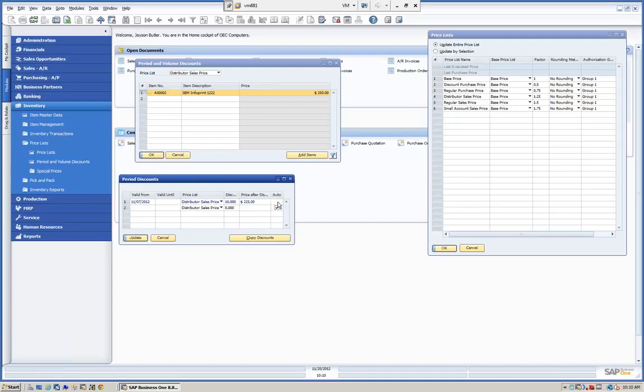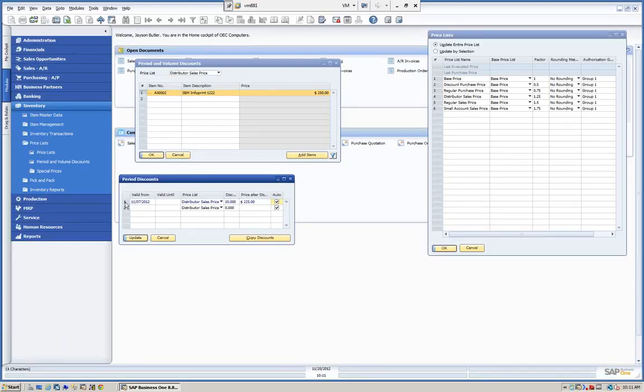The auto check here, okay, if we turn that on, auto means it's automatically dependent on the price list. So since this is linked to a price list, if I make a change to this price list, for example, this price list, distributor sales, was also based on the price here. So if I make a change by increasing my pricing levels, this will automatically make the corresponding change. So if I brought this up from, say, $250 to $275, or I change my base price, this distributor sales price will go from $250 to $275, and the corresponding 10% will be based on the new $275. Again, this is with the auto, and you'll see this in a few of the areas.